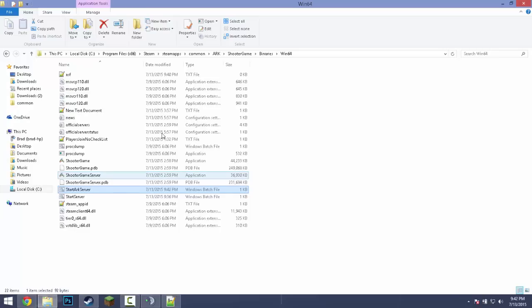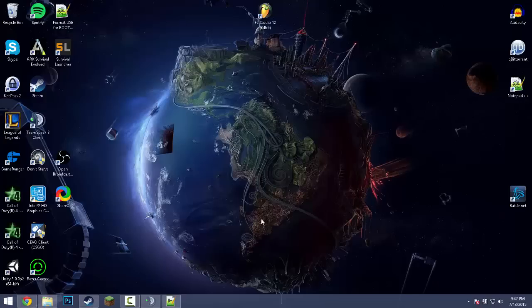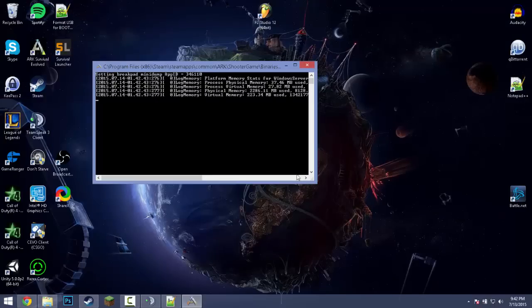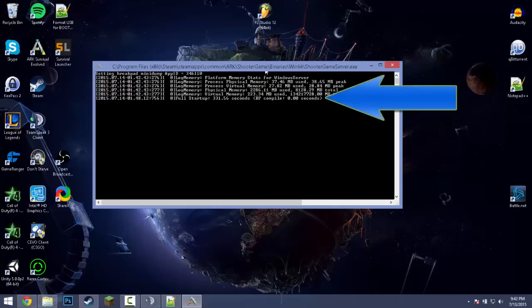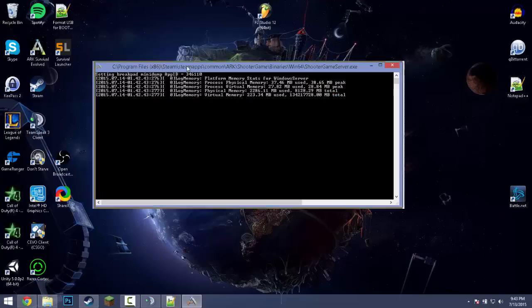Once that goes up, you're going to get a command prompt, and it's going to look like this the whole time. You're not going to be able to see your server until you get one final line here saying full something. I can't really remember. I'll put up a screenshot of it right now. Once that goes up, that means your server has fully loaded and it should be on the server list.